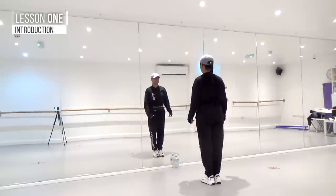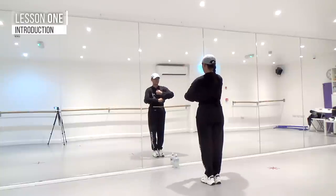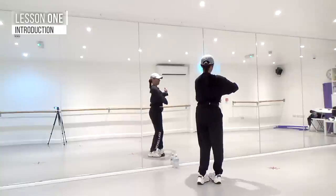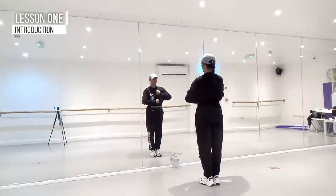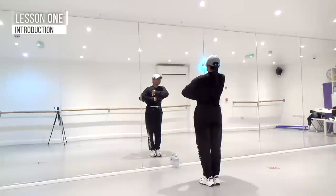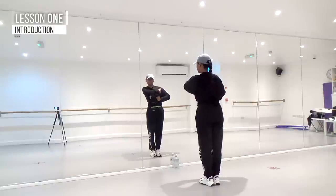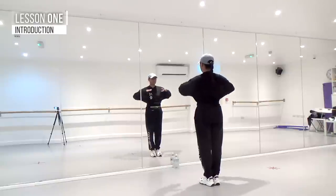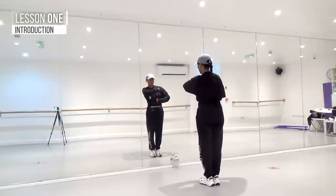Then on 7, 8, we're going to get our two hands, pretending like you're grabbing onto your shirt, but you're not actually, it's just in front, sort of like this. So you're going to grab on and pull to the left side, but your body goes to the right. So grab, push, then you're going to switch the direction of your hand where the left is on top. You're going to grab and push to the other side. So the hand movements go 5, 6, 7, 8, and.